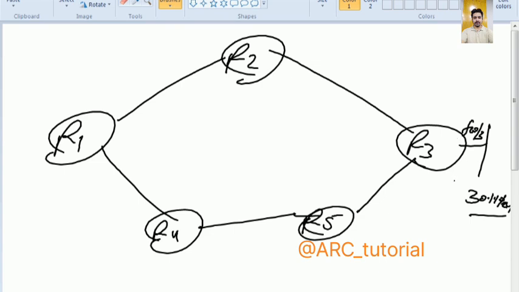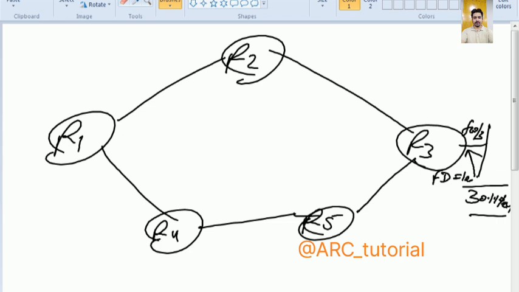Of course, all routers will also calculate the metric of directly connected prefixes, for all directly connected networks as well. So whenever you enable EIGRP on R3 and advertise this 30 prefix into EIGRP, R3 will be responsible for creating the metric for this prefix which is directly connected to this interface. Understood? So this time let's say R3 has created its metric, which will be known as the feasible distance.